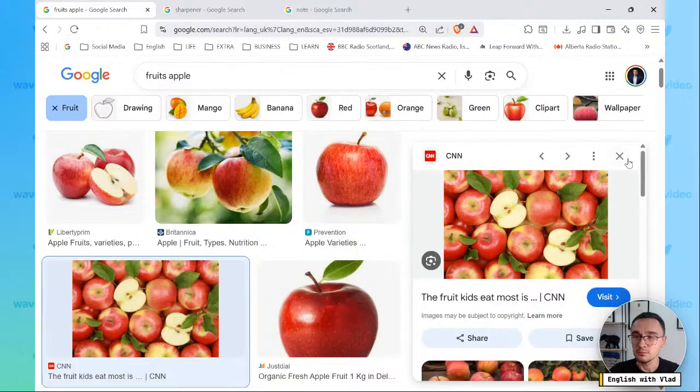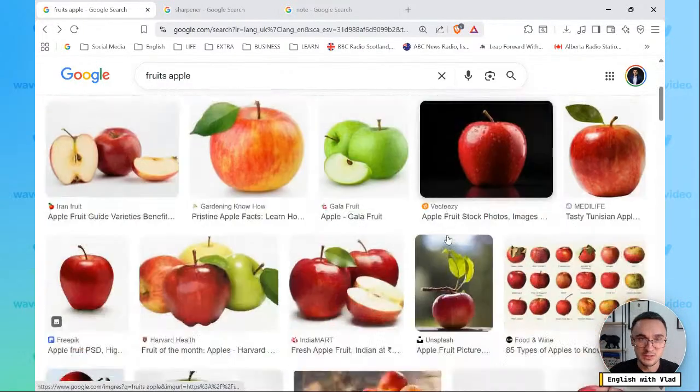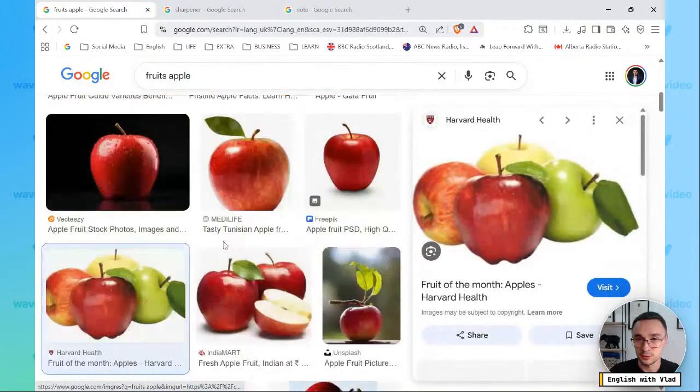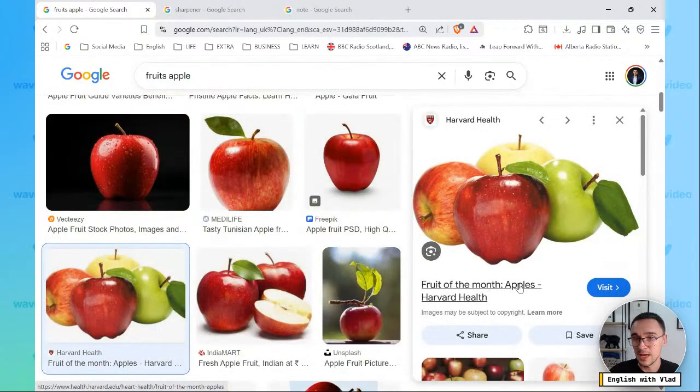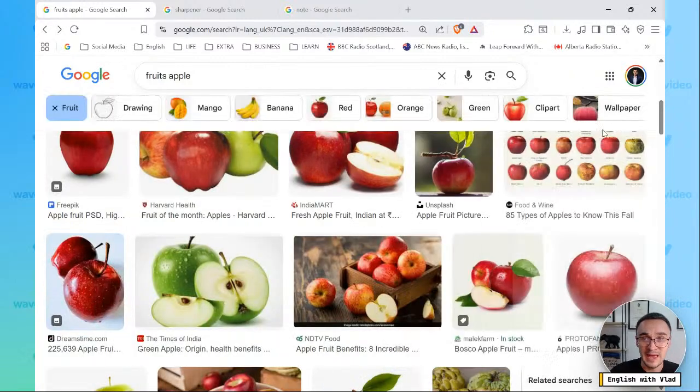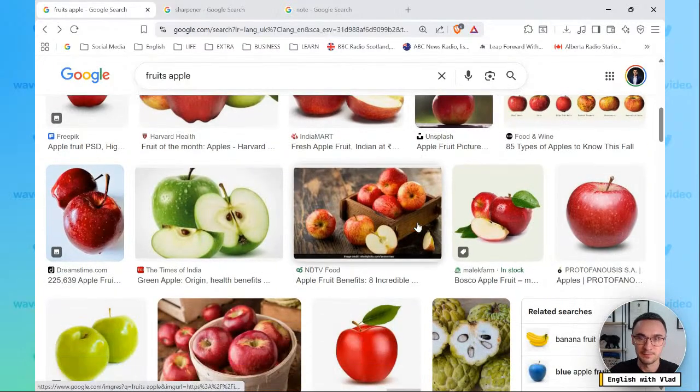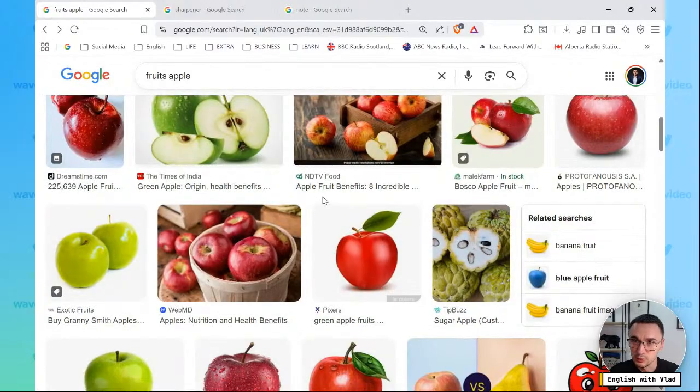And so on. Then yeah, so be aware of the websites that are like, look, Harvard Health. Okay, fruit of the month, apples, Harvard Health. Not much you can learn here, but what I'm saying is you will see in our two more examples here, yeah, you will see that a relevant website and website with accurate information can give you more and again more accurate information on that particular word. Okay, that's basically what I wanted to show you about Apple.